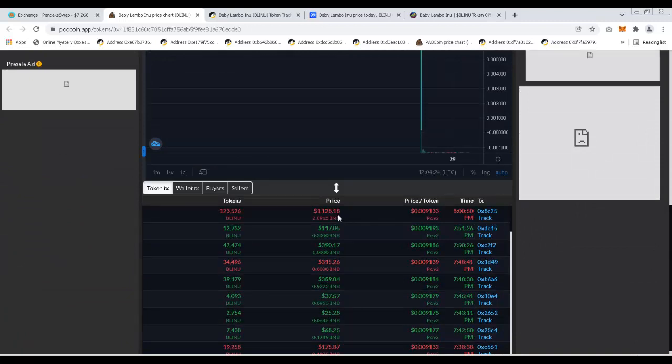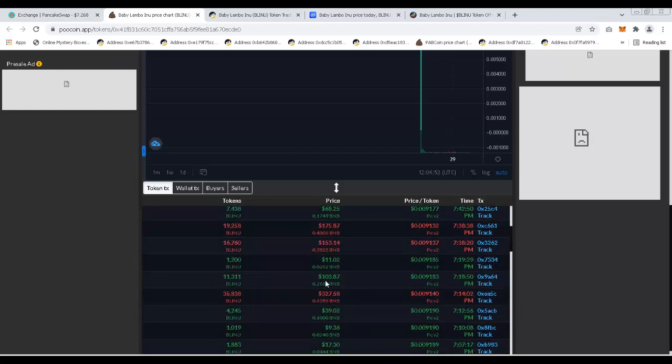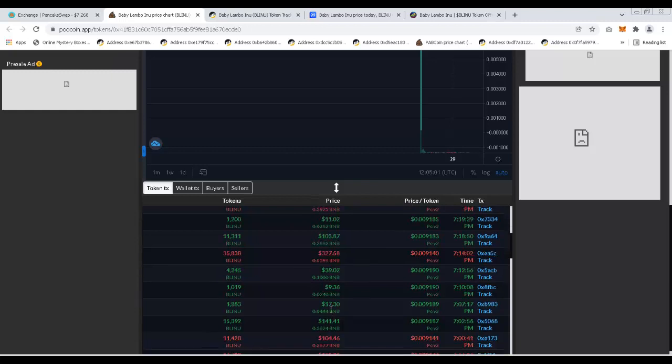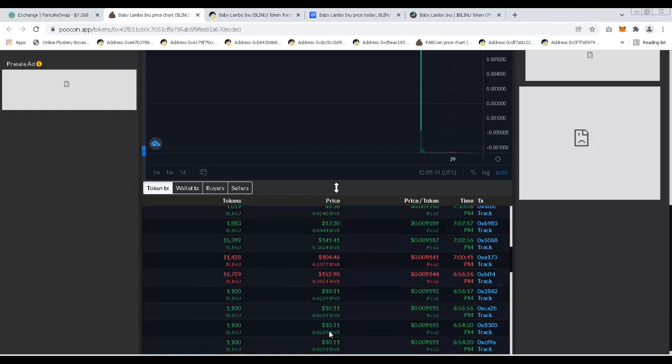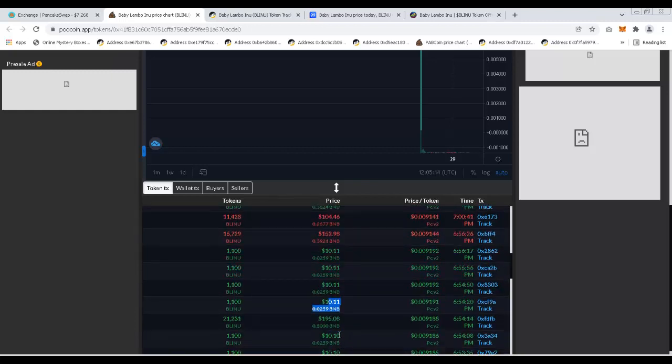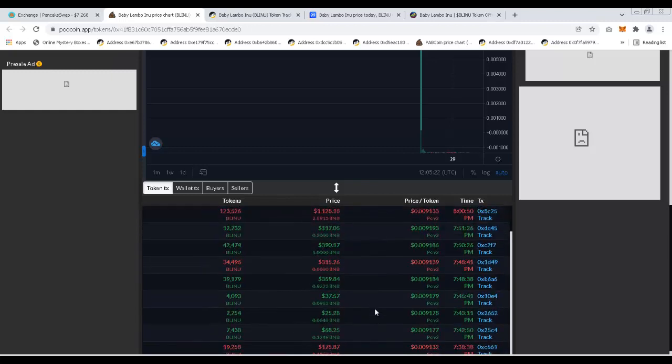There's people putting money in this token and people putting money out on this token. So there's a $1,128 sell, $170 buy, $390 buy, $315 sell, $359 buy, $37 buy, $25 buy, $68 buy, $107 sell, $153 sell, $11 buy, $103 buy, $327 sell, $39 buy, $9 buy, $17 buy, $141 buy, $104 sell, $152 sell, and several $10 buys. So you know it, these are the recent transactions in the Binance Smart Chain.